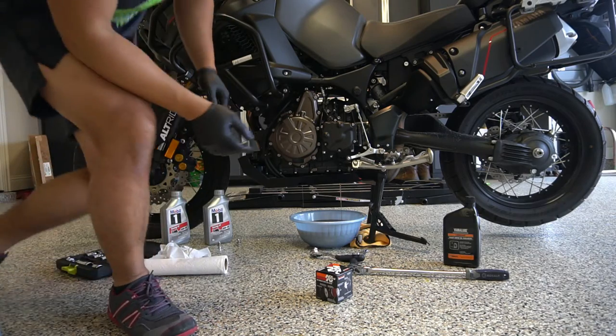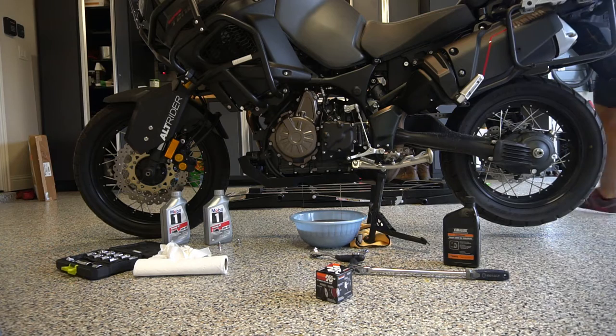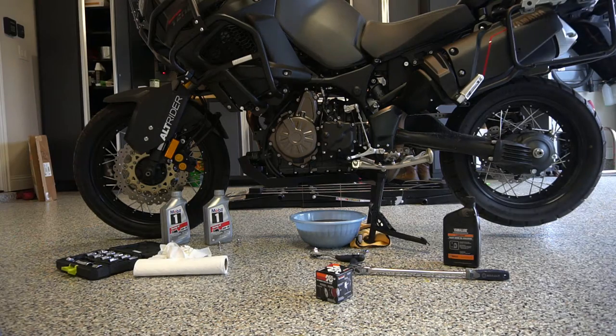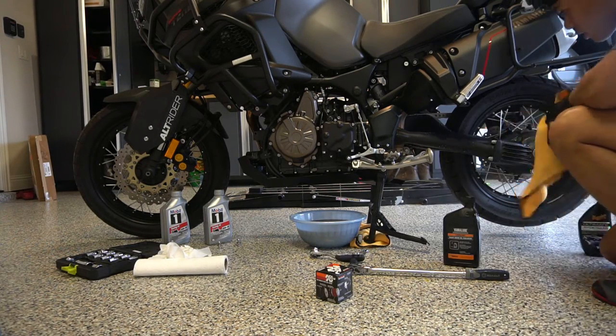So while that's draining, I usually like to clean up. You can see my bike is a little bit dirty. So I want to go ahead and go onto the shaft drive and change out the shaft oil. I'm going to just get some of this dirt off.